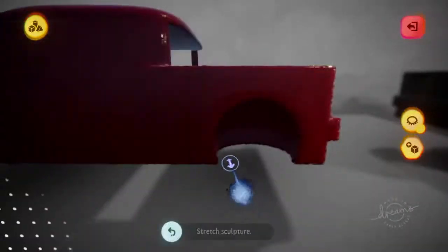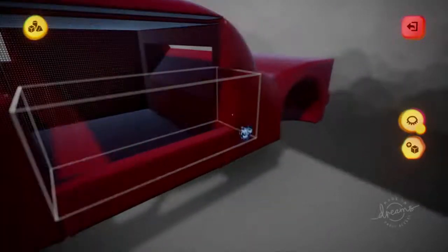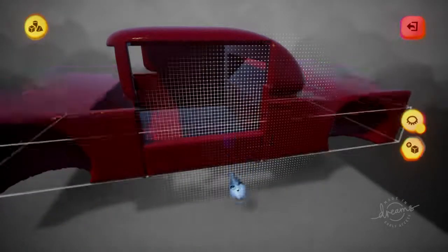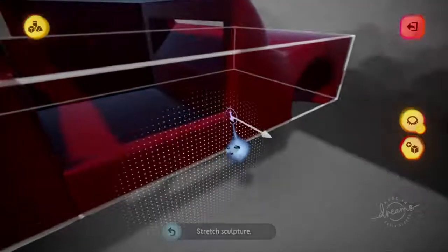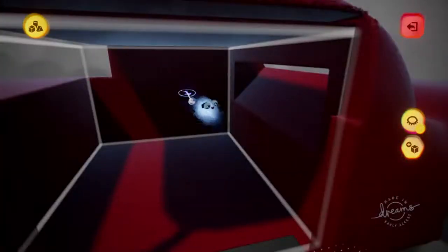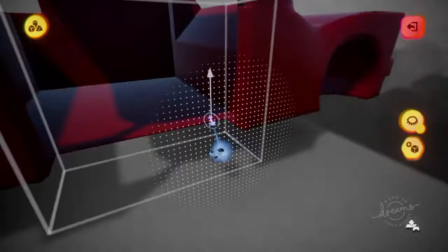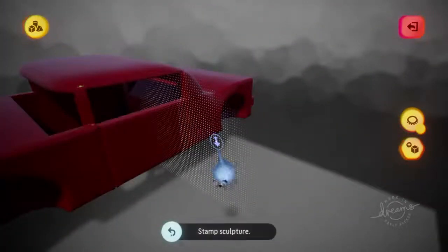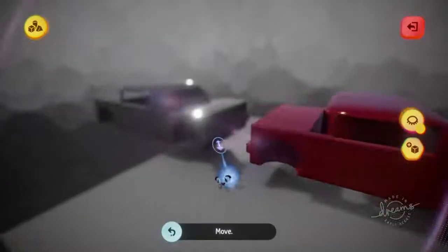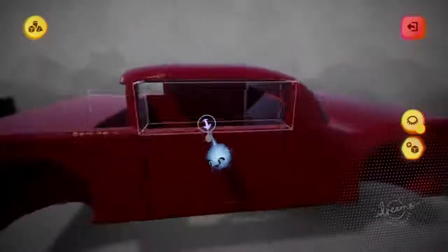So, no, what happened there? What happened? Oh, that's one side of the door. Whoa! Right there. Then we need to do that side. But for some reason, well, let's see what happens. Whoa, whoa. Look at the shine from the lens flare on the other one. It's pretty sweet.